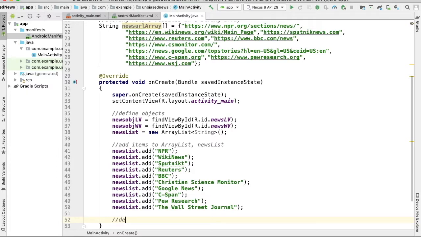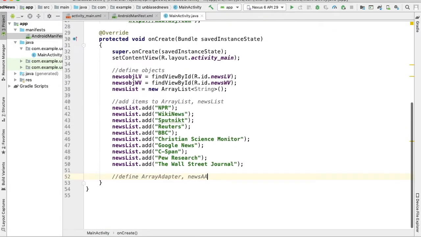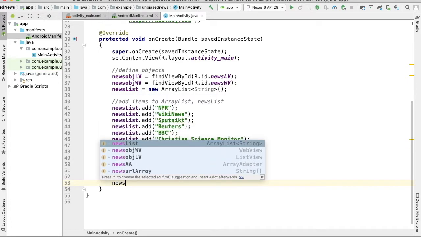Let's define array adapter, which we call news AA. And news AA is defined as such.